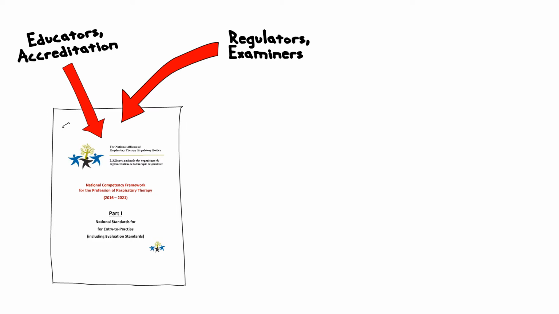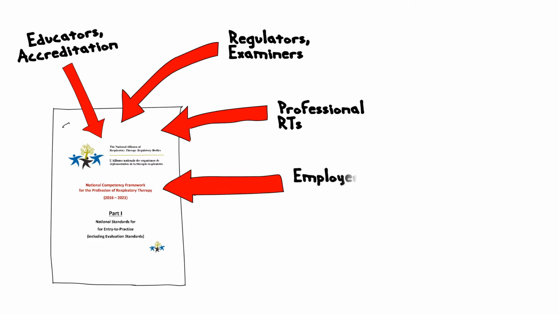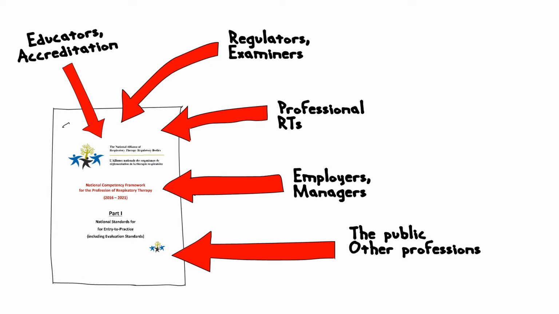Many different stakeholders will use the framework for a variety of purposes. Educators and accreditation bodies will use it to design and maintain educational programs. Regulators and examiners will use it to build and improve entry to practice assessment tools. Professional RTs will use it throughout their career to help plan and review their professional development. Employers and managers will use it for performance appraisals, continuing education, promotion, and recruitment. Many others will use the framework to learn about the practice and competencies of RTs, including the public, other healthcare professionals, governments, equipment manufacturers, and more.